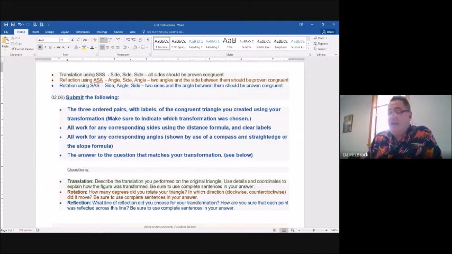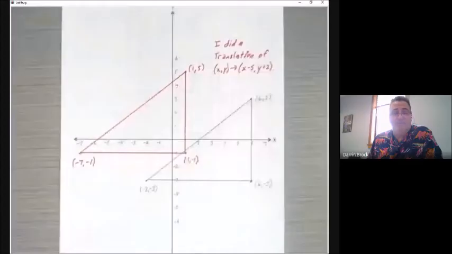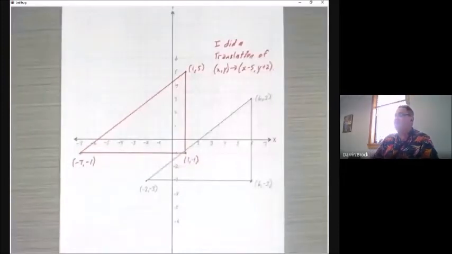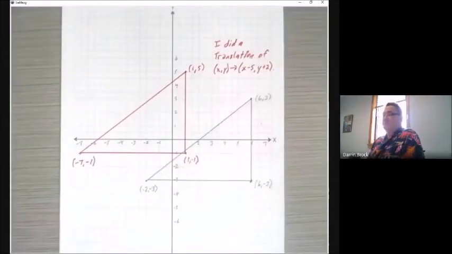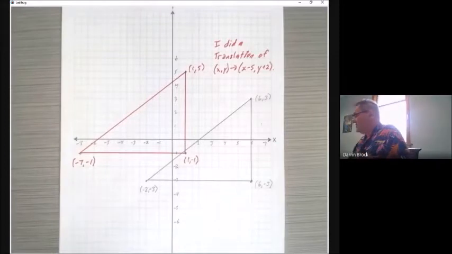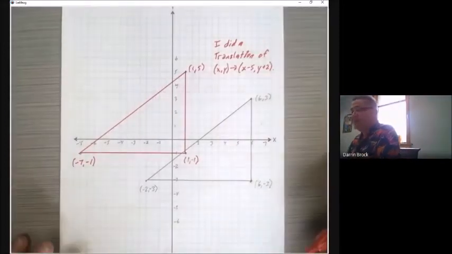All right, so how did we do that? How do we manage to do that? Let me show you with some transformations that I did. Okay, so let me switch to that screen so I can show you that. All right, should be popping up there in just a moment. But what this first one I'm looking at is a translation, right? It just moved. It did not rotate. It did not reflect. It just moved. It was just translating. So I've already done the translation.